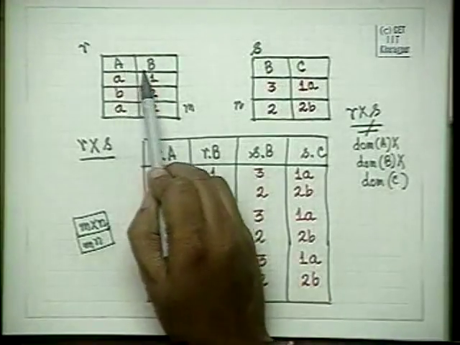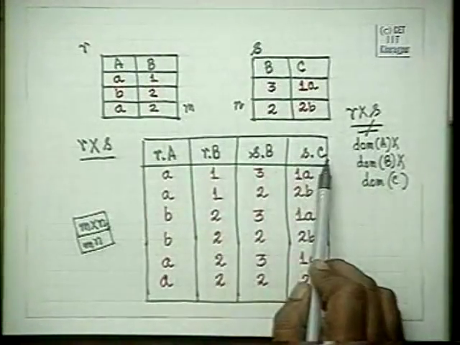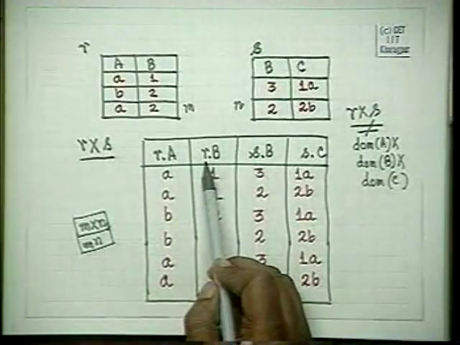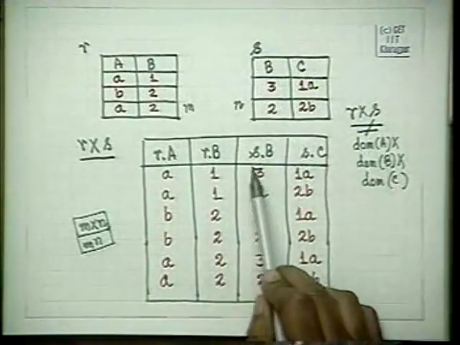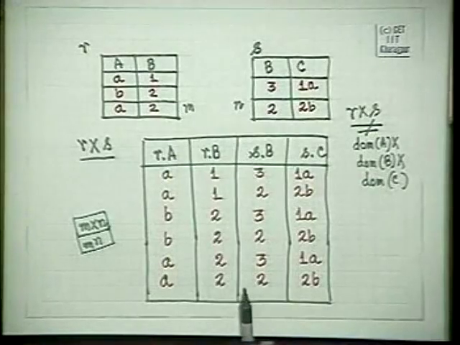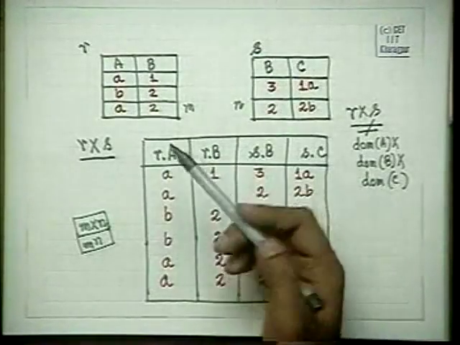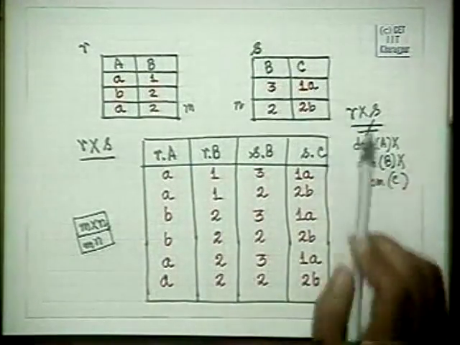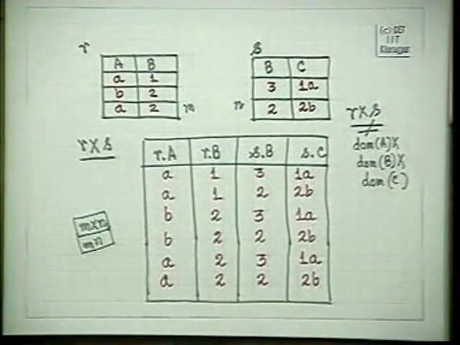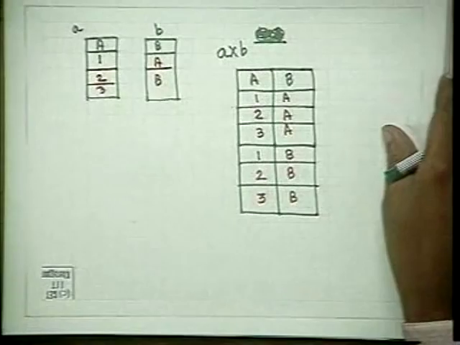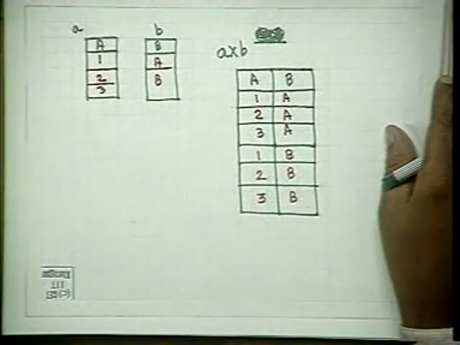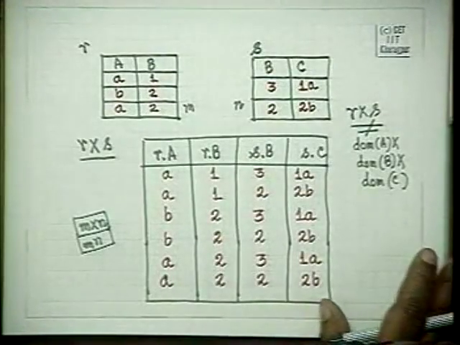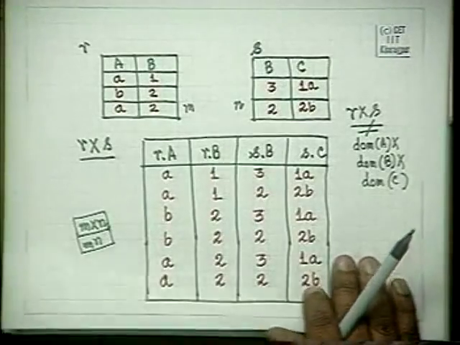What I said is that if there are two attributes here, there will be four attributes here. Those corresponding to R will be specified by prefixing with R, and those corresponding to S will be specified by prefixing with S. If there is nothing in common, then there is also no problem. For example, in this example, we had nothing in common, but still you can define the Cartesian product. Even if you have something in common, you have this. So it is not necessary that a Cartesian product should have anything in common. It just does not matter.